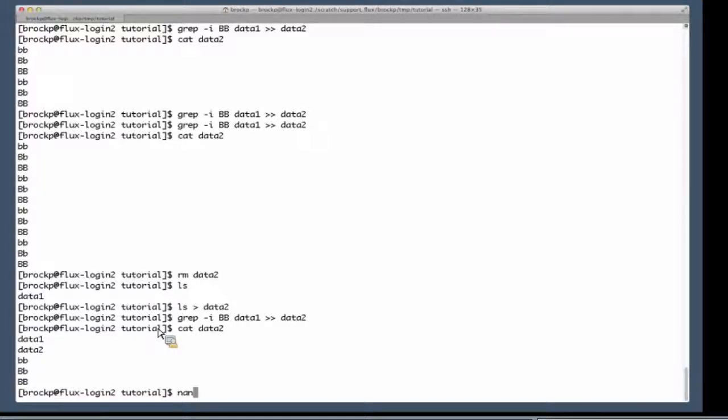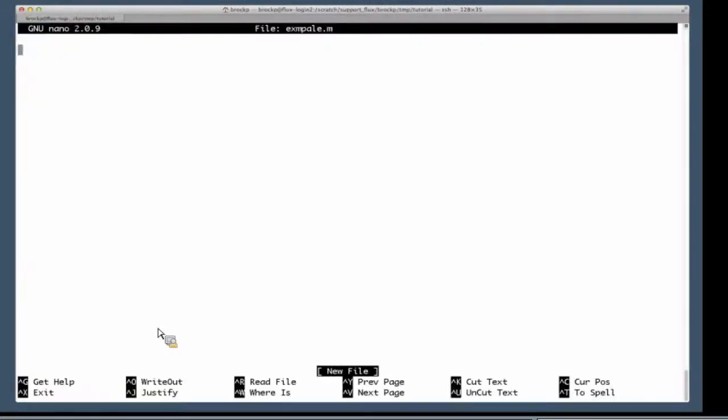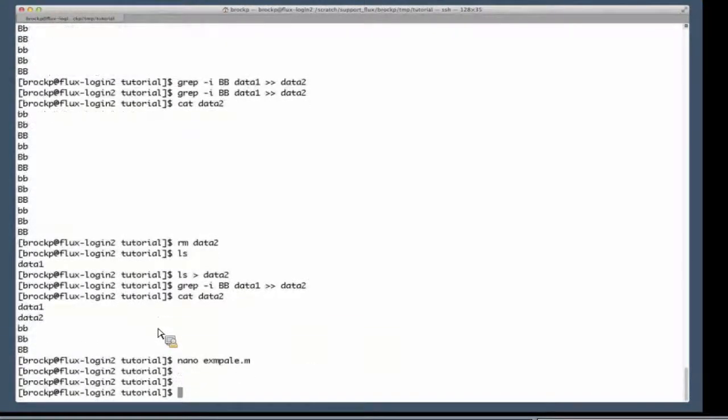So I'm going to create an interesting little example. I'm going to make a MATLAB file. So I just created a very simple MATLAB M file. This is actually not the recommended way to do this with MATLAB, but you can do this with about anything. So if I wanted to run MATLAB and run that M file, the correct way is to use -r and run it like that.